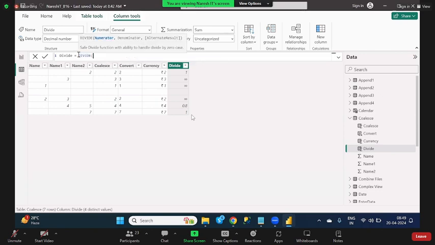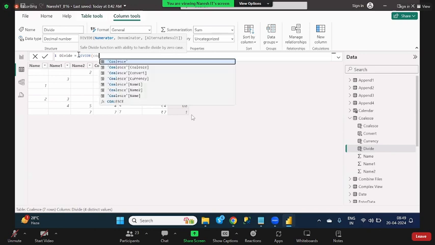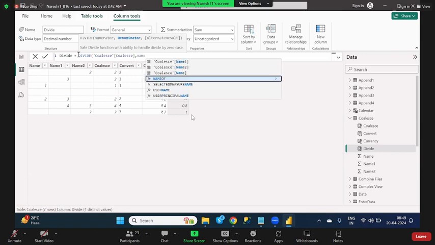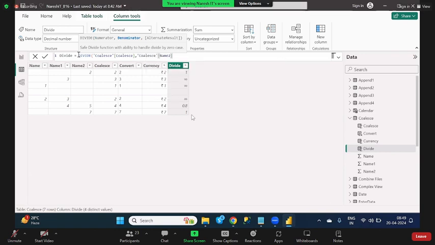In the divide function, you give the numerator column, comma, denominator column name, and then comma, and you have to give the alternative result. Alternative result means, see here, I'm giving 0. What is the meaning of this?